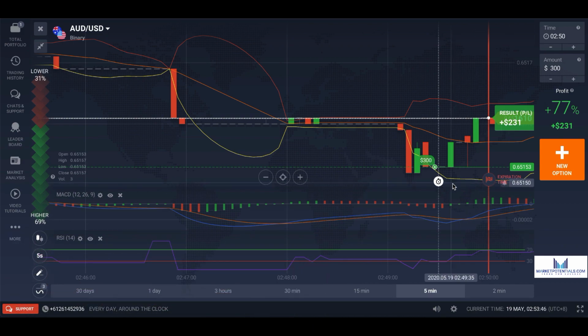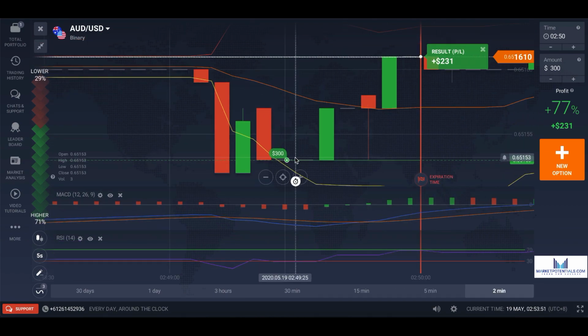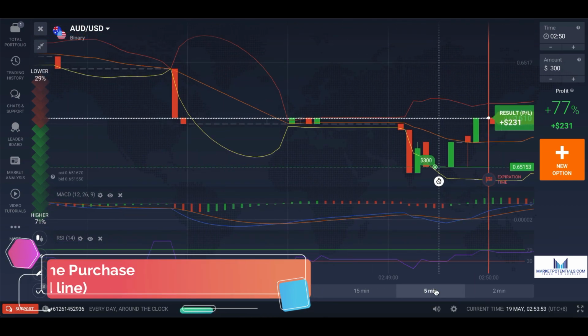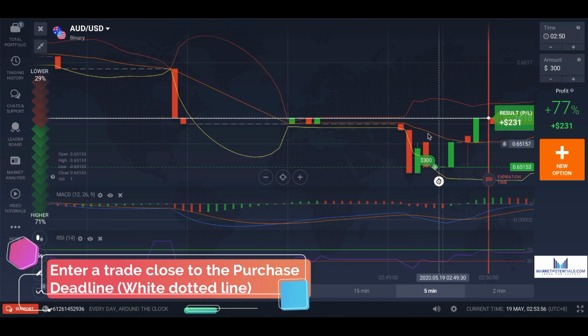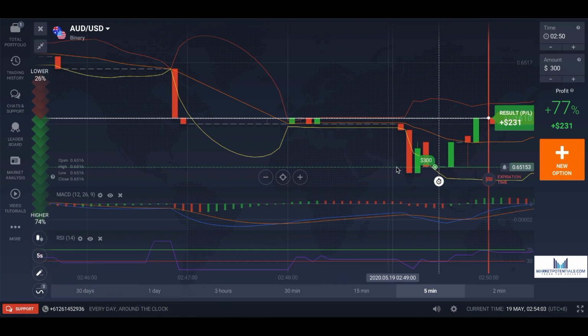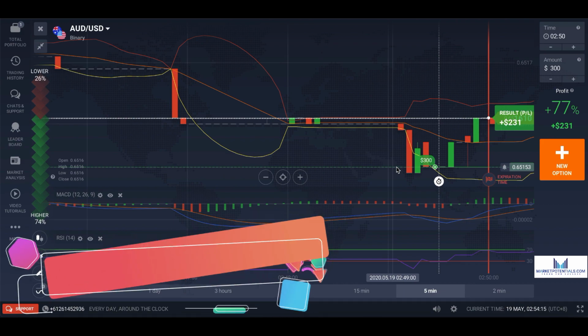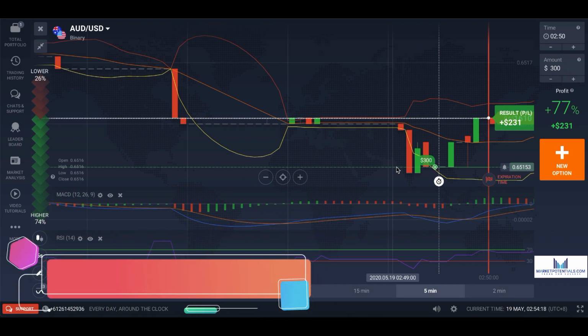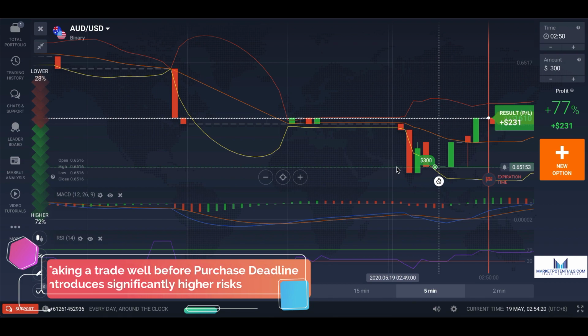It is important to remember when it comes to trading binary options, you always want to trade as close as possible to the purchase deadline. Now, guys, you can actually enter into a trade much earlier, like almost a minute earlier if you want to, but I would never recommend that. I'm strongly against that because if I have a deadline, let's say 5 seconds to go, a lot of things can happen in those 5 seconds. Now, can you imagine if I were to trade like a minute before the deadline?